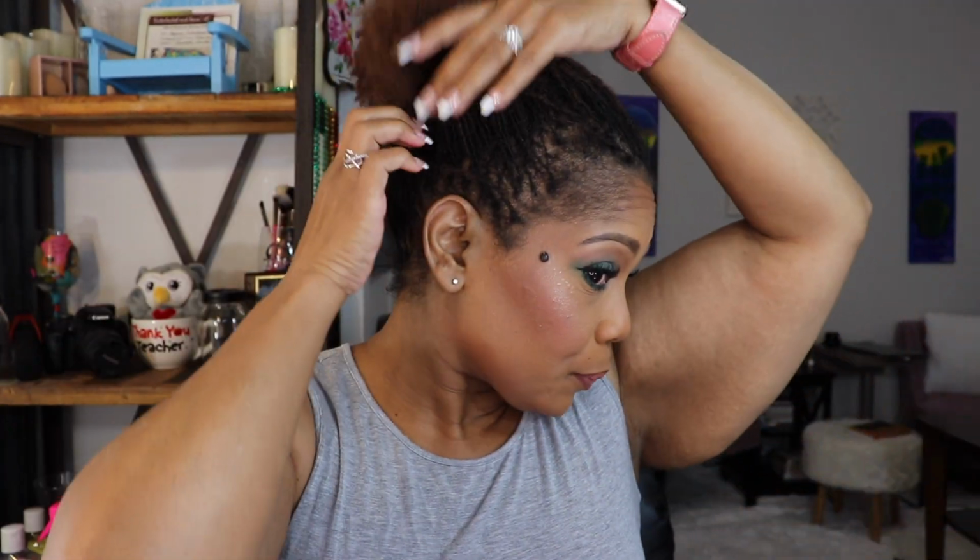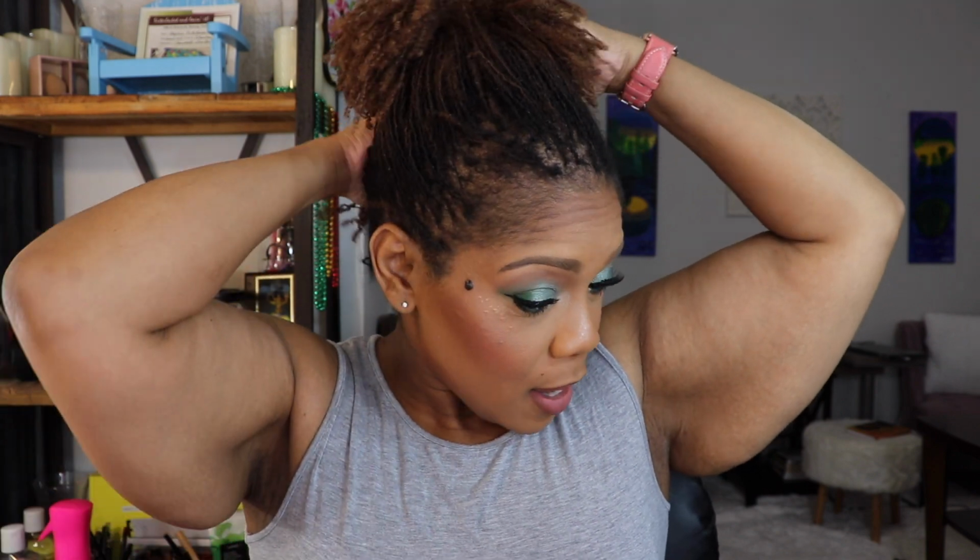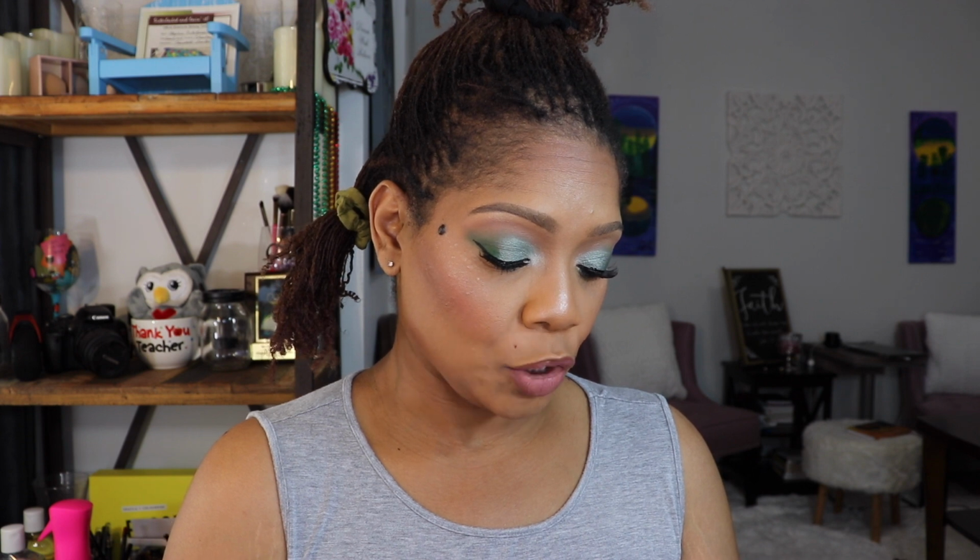Okay, so what I'm about to do is spray this color on my hair. It's supposed to last about one shampoo, and this is pretty much close to the time for me to shampoo my hair, so I figure why not try it. Does it say shake it up? It says cover your shoulders with a towel, shake well, spray on dry hair about 6 inches from regrowth using light steady pressure to blend the color. Let it dry for one minute. Done. All right, let's go.